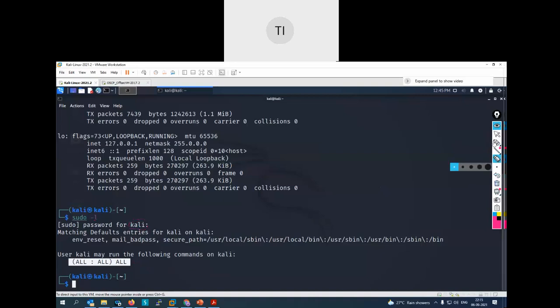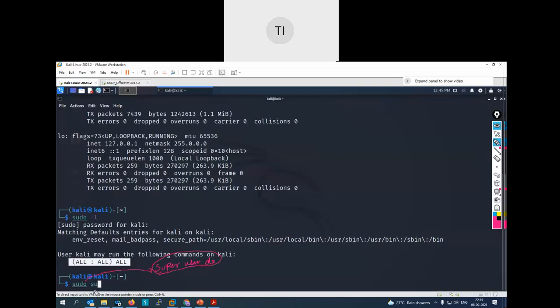Another thing here is you would like to escalate your privilege. You would like to get the shell. So you can type sudo su. First let's understand what sudo does. Sudo stands for super user do. So what do you want the super user to do?